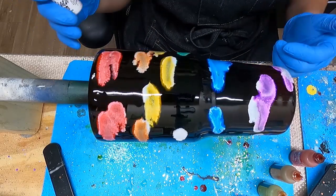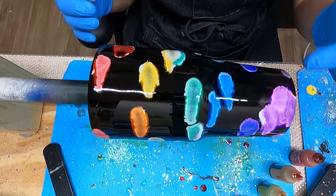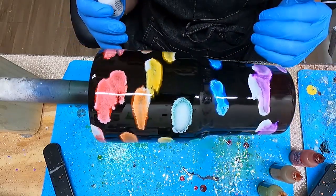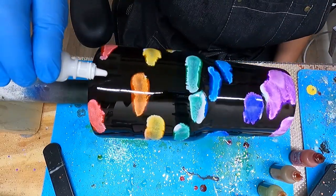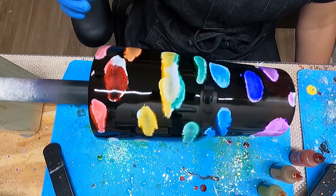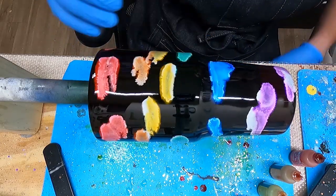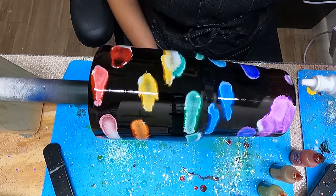I like to allow my tumbler to spin on the turner and just let it kind of move around. You can already see all these colors kind of thinning out and you can see a swirl starting to happen. And then I go around and I try to just place the white in small little places just to fill in the tumbler so it's not too black, and then you can actually see that rainbow effect.